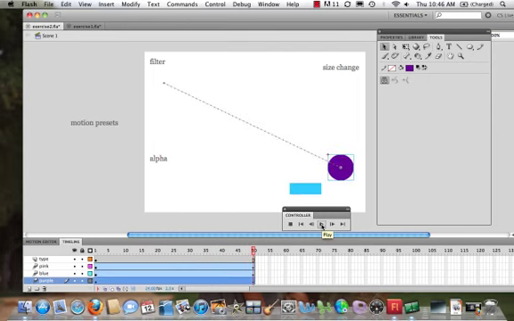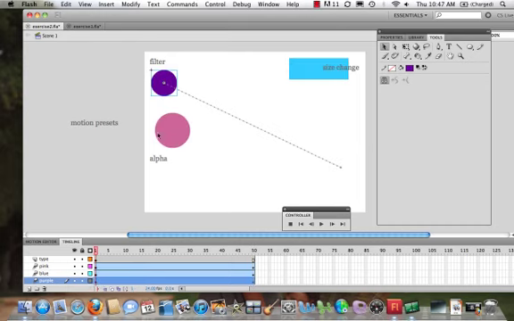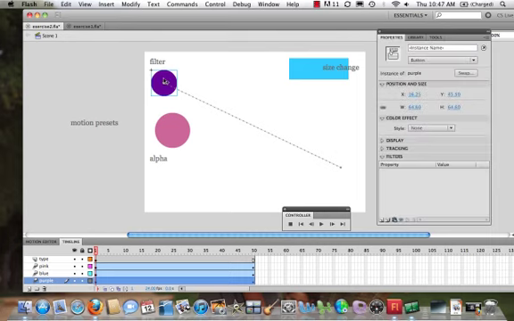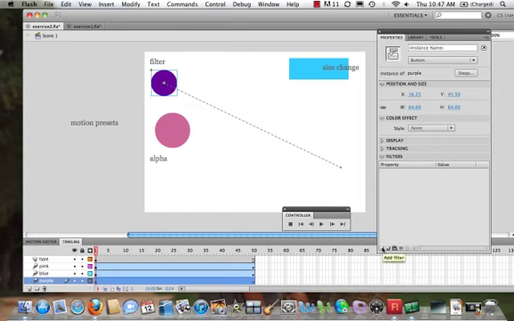All right, and now we're going to change the filter to this. Let's actually work with the filter. So I click the beginning keyframe, frame 1. And as I come into my properties panel, I need to have this selected, and I can come on into filters. Here is the filter menu down below. What I can do here is click add filter, and let's add a bevel.